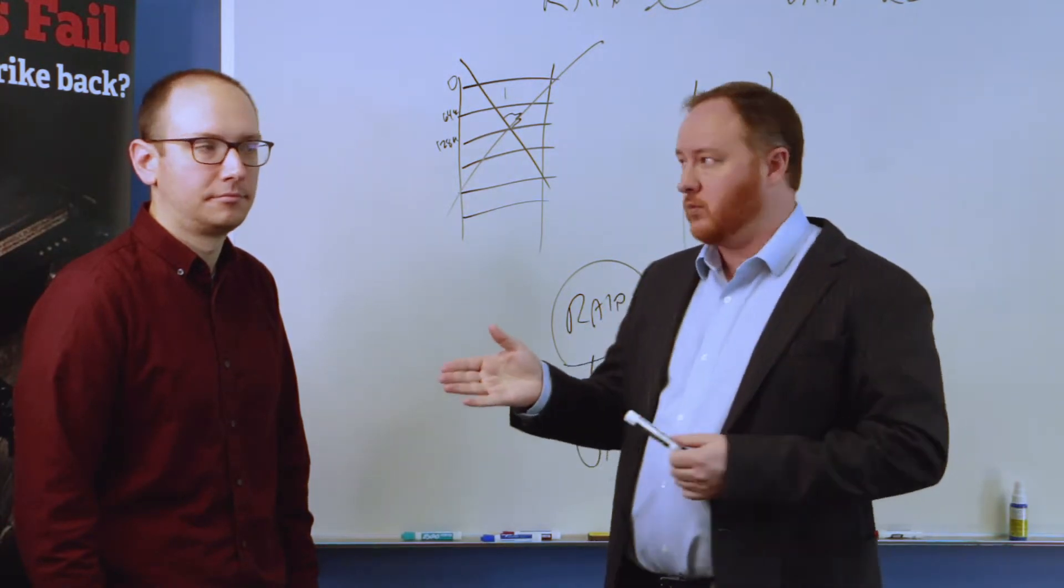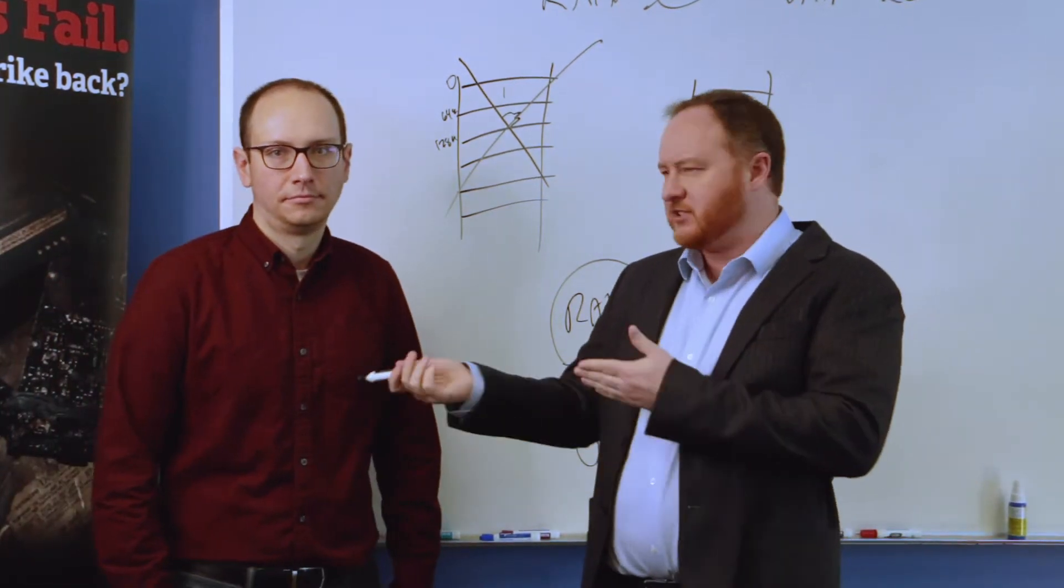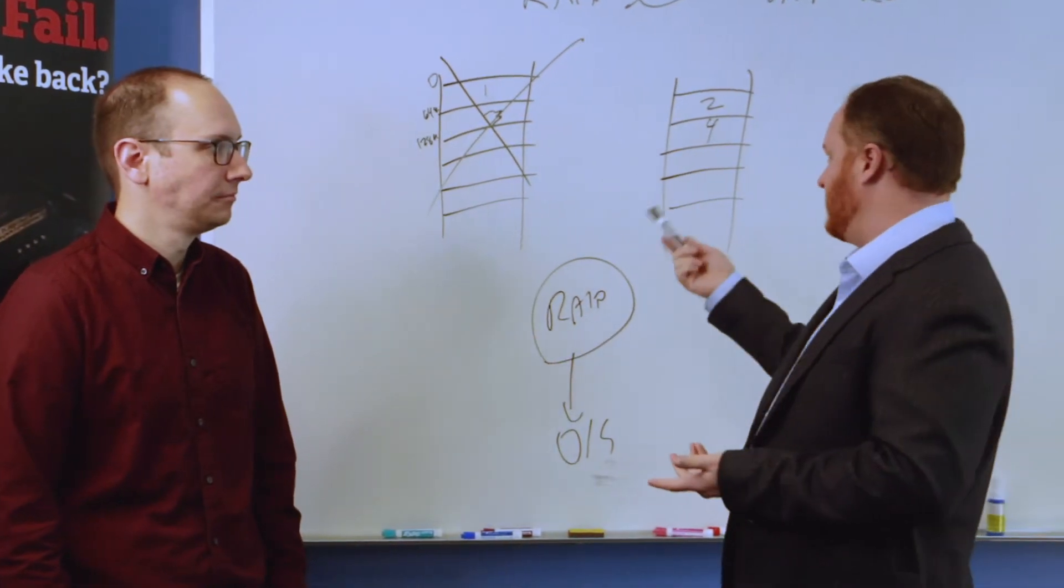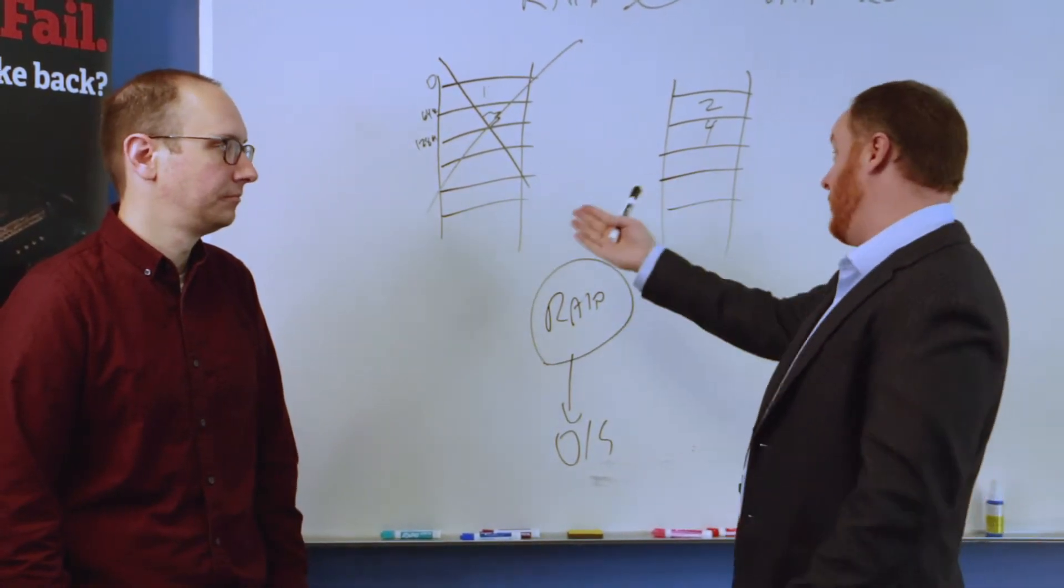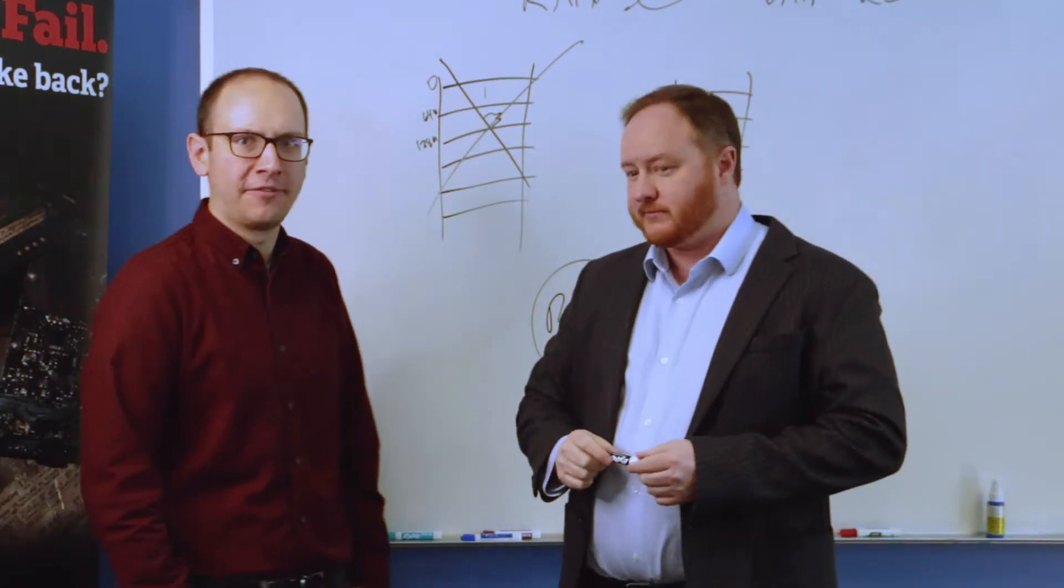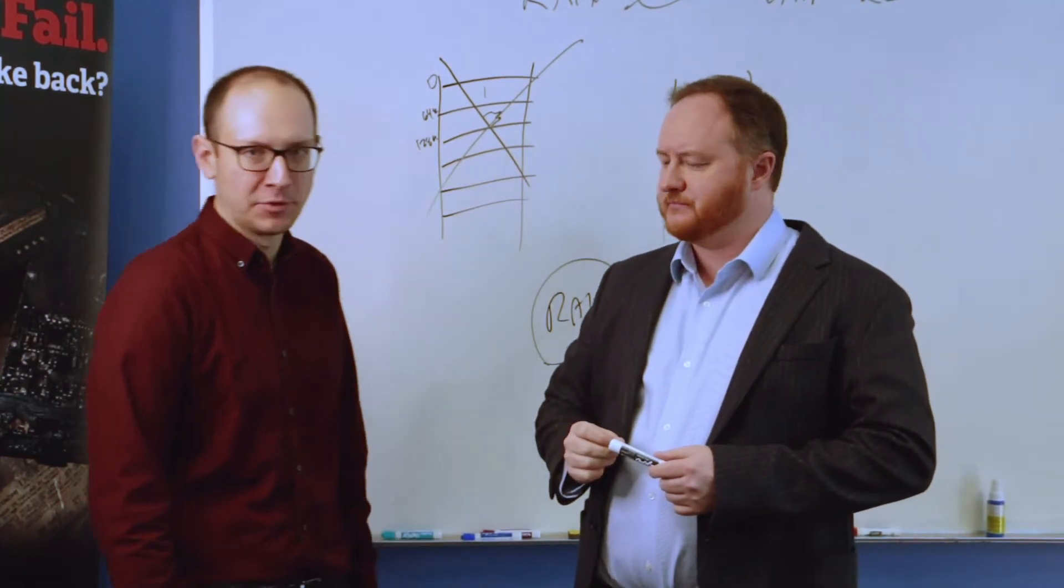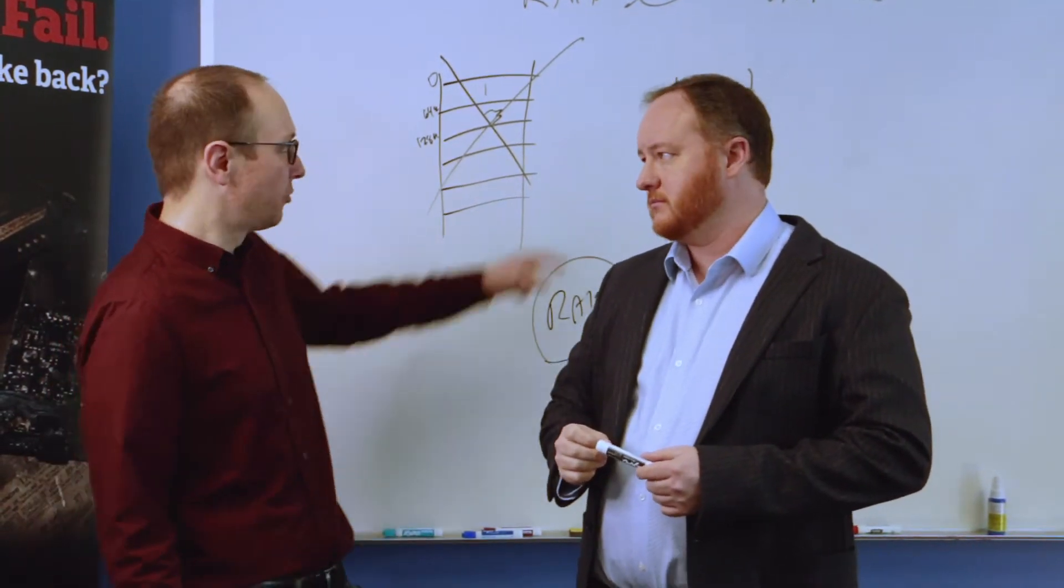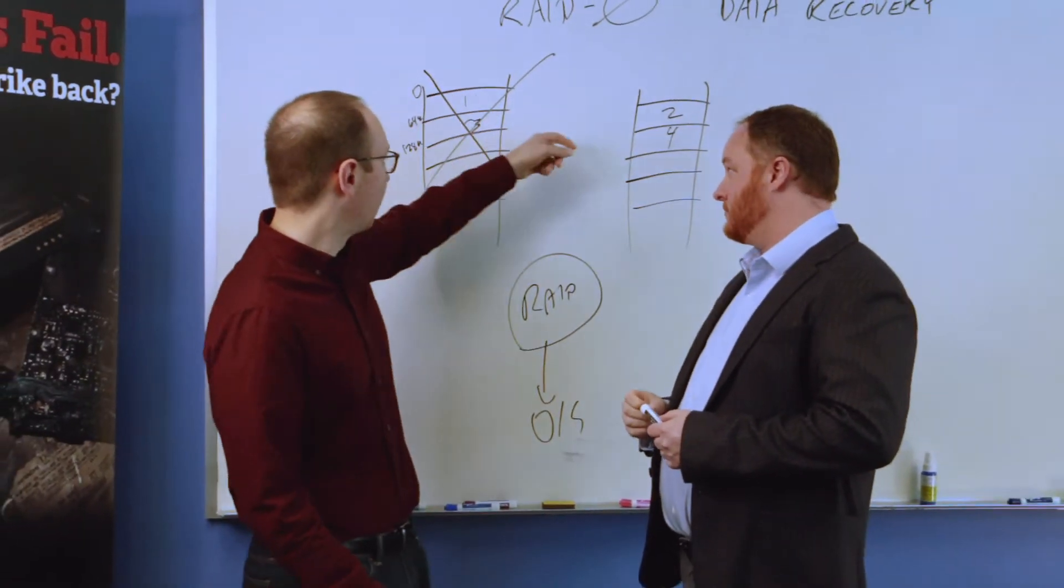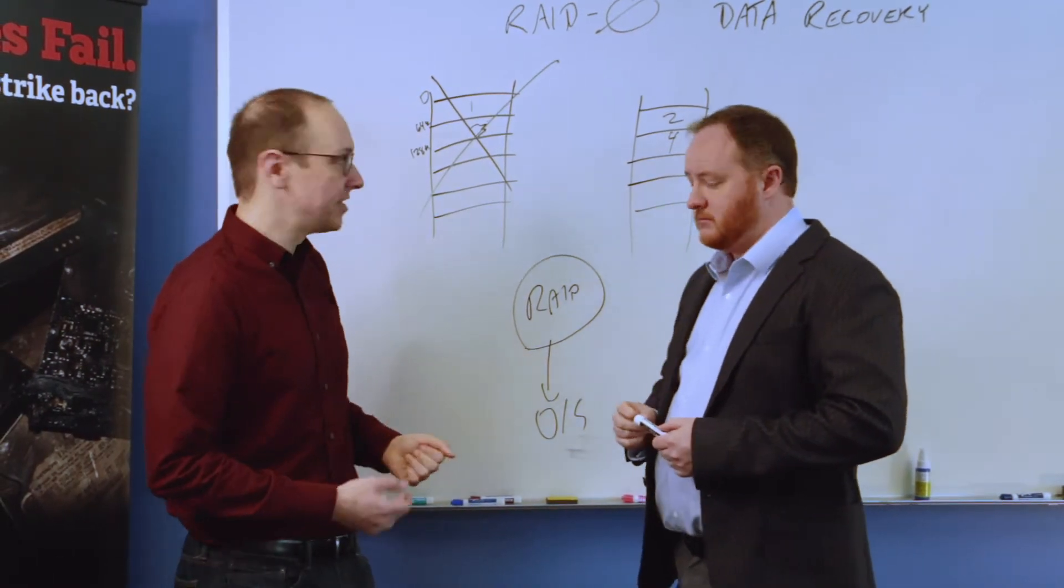Cost-wise, we're usually not looking at too much complexity or too much computer scientist time to figure out this pattern. How long does it typically take one of your subordinates to figure out the stripe size and the pattern? I would guess anywhere between 15 minutes to a half an hour. It depends on the type of data and the file system that was used, because you're basically tracing through the data and trying to find these breaks and then figure out when the data switches to the other drive and how big the stripe size is.